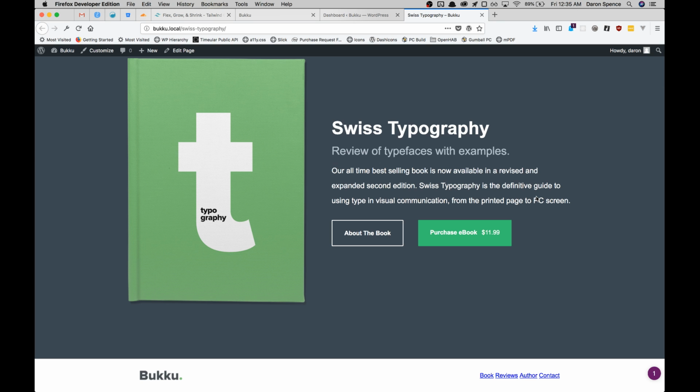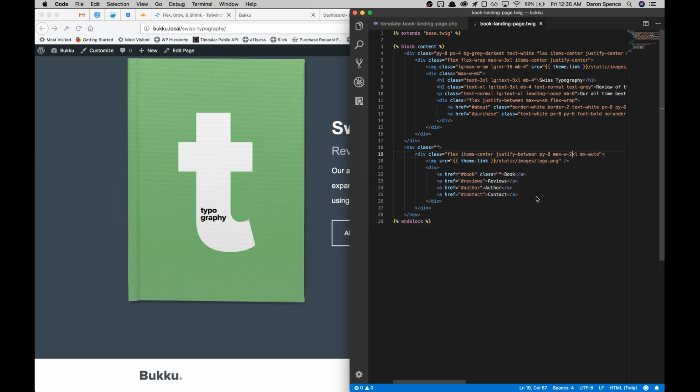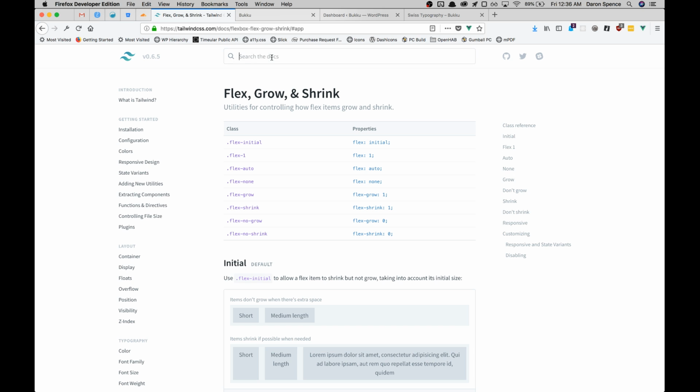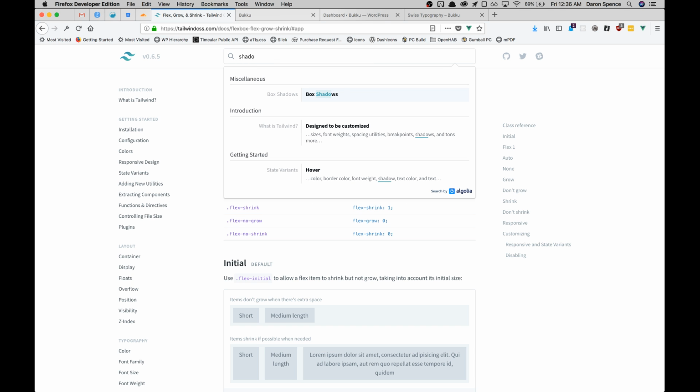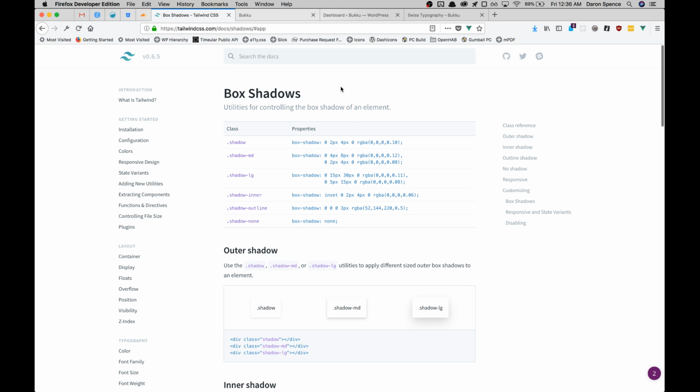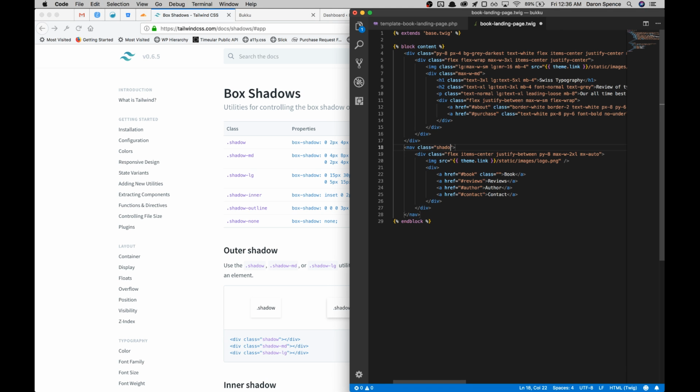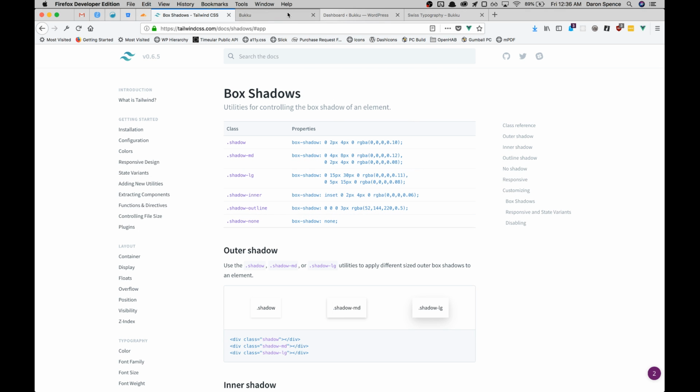There we go. And then Tailwind has a shadow utility. So we'll try that here just to see what we get.